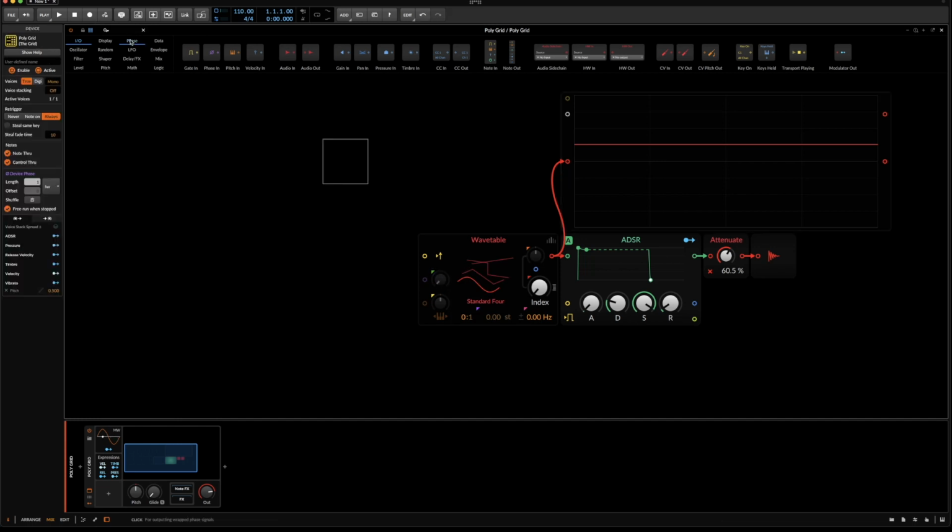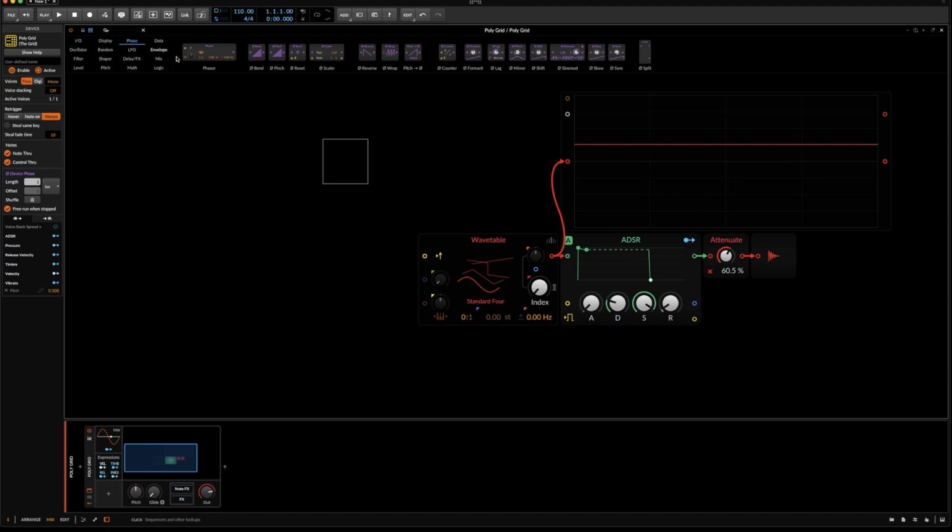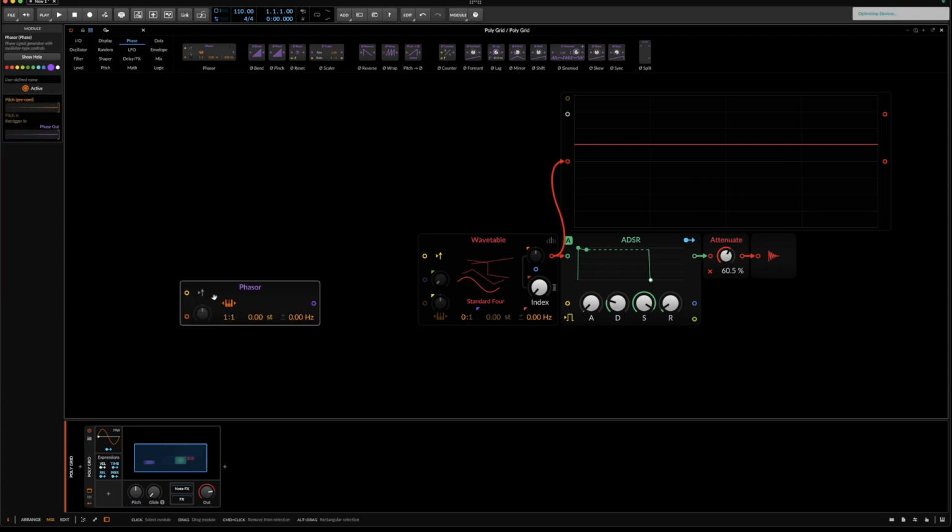Now, there's a category up here, and there's a whole lot of tools that we can use to manipulate and basically warp the phase. And we have this tool here, which is basically the same section. That's exactly this. And what it does is produce a phase signal, and now we can see what this looks like. Basically it looks like a sawtooth.